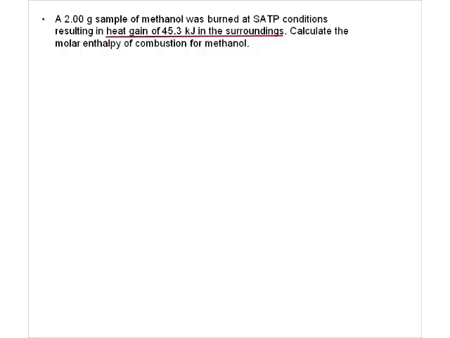So why then do they tell us the heat gain of the surroundings? Well, we're looking at this and we're saying, sure, that's not a problem. We know something called the first law, don't we? All right, so here's the process. We're burning some methanol in oxygen. We get carbon dioxide and water vapor. Make sure it's balanced.